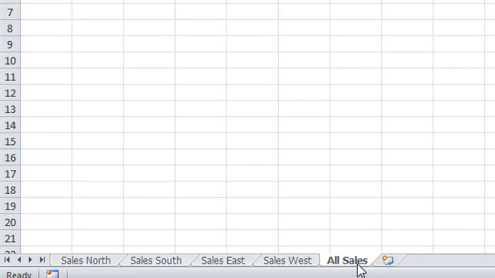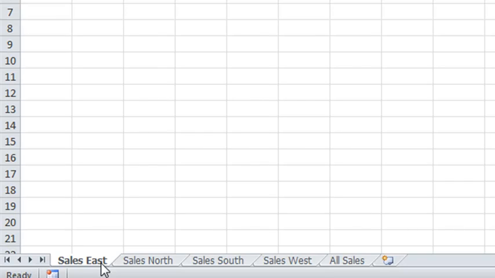So let's have a look at how we can move sheets. I might want to put these sheets in alphabetical order, in which case East should come before North. So I'm going to select East, and then with my mouse hovering over the worksheet tab, I'm going to click and hold, and you'll see the cursor change and have the little document icon underneath the mouse pointer. And you'll also see a little black down arrow appear between the 2 sheets, and as I move my mouse across, you'll see that that arrow follows my mouse, and now it's pointing right at the beginning of the list of sheet tab names. So I'll release my mouse button, and East has been moved to the beginning.